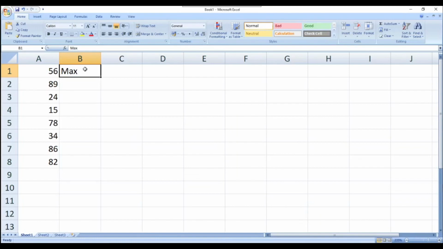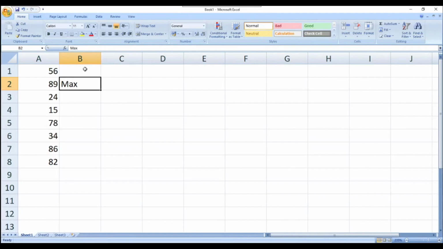So likewise, you need to compare all the values with your maximum, right? Say for example, as per my example, if 56 is less than 89, so now our maximum is 89. So that is the way you can find the maximum from the array. Now you need to check, say for example, is 89 less than 24? We will get the answer as no. So the maximum will remain 89.